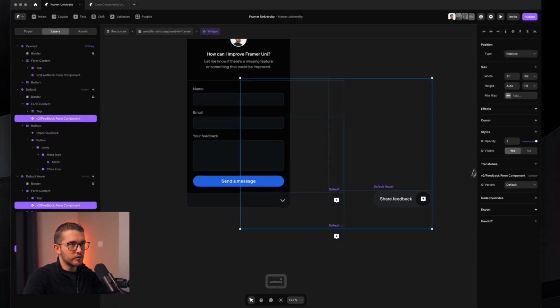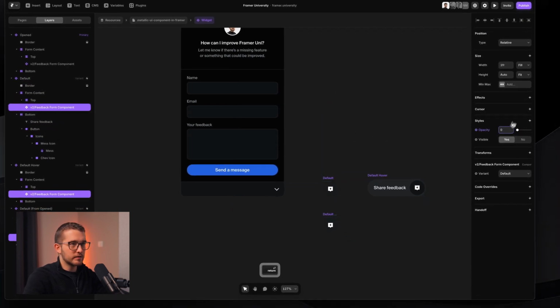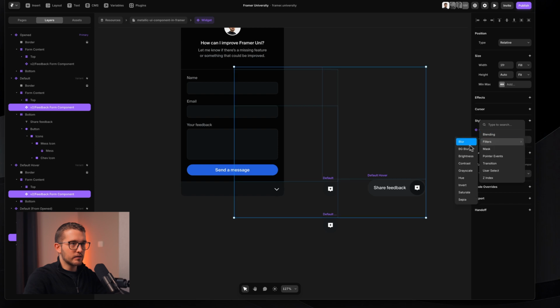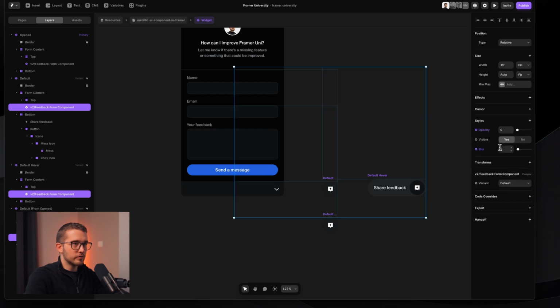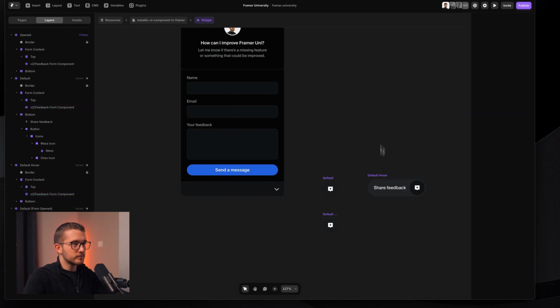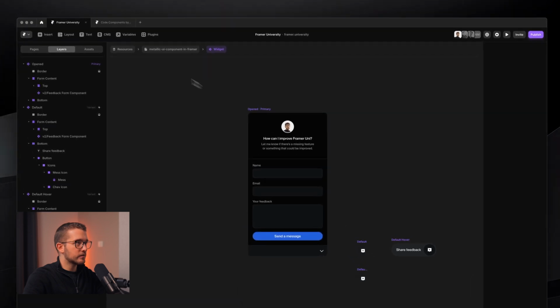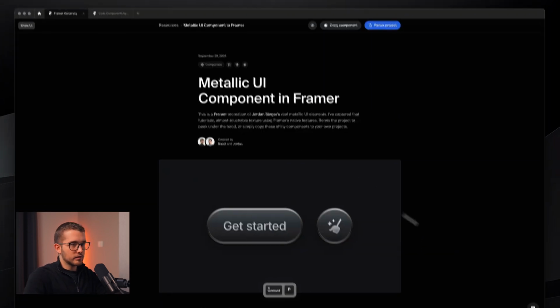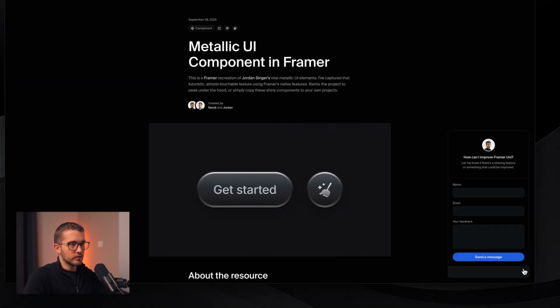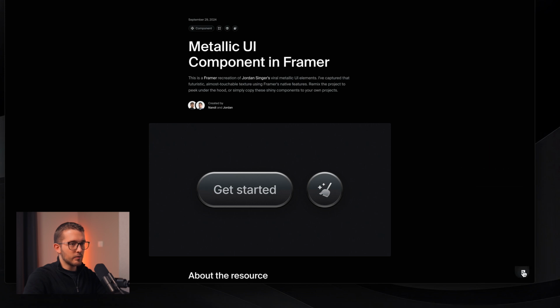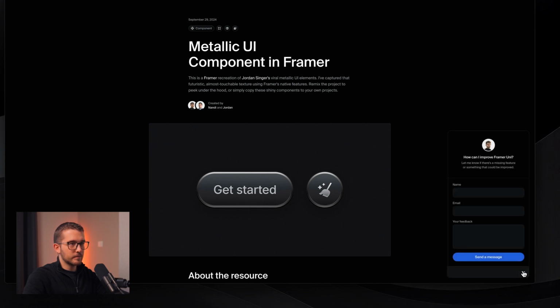And I have to set it to 0 opacity, and I think it had 4 blur. So now it's gonna be great. Let me take a look. Yeah, so now it's nicely animating.